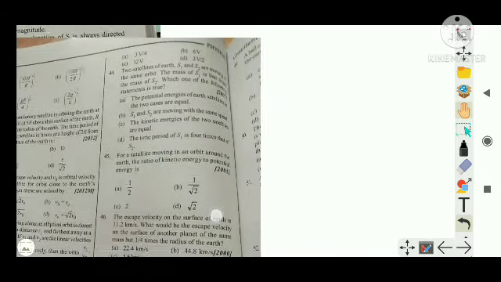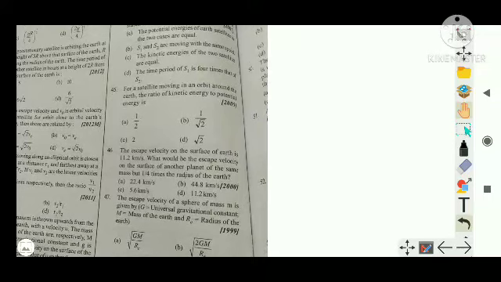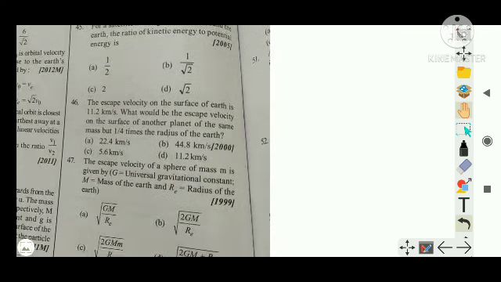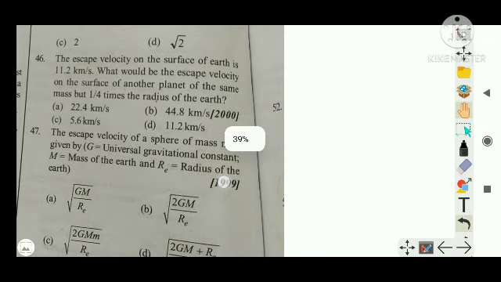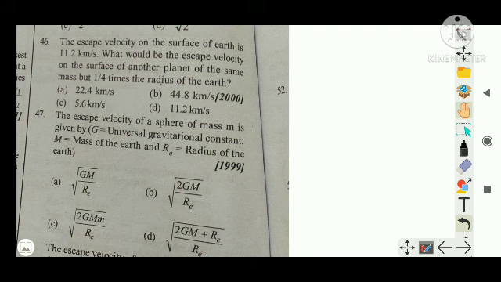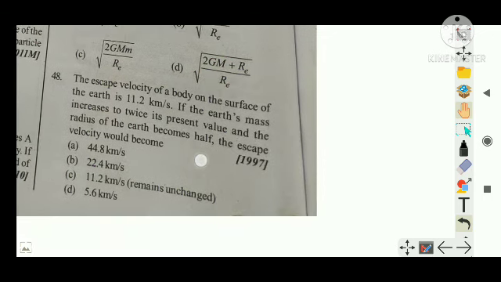Now similarly 44, 45 on retention energy, straight away questions. Satellite is moving, and this is the ratio of kinetic energy to potential energy. I have talked to you about the potential energy and kinetic energy. 46. Aha, we have done this one. Velocity, this was in terms of what? Escape velocity is the ratio itself now. So it's very easy. I believe you can do the 46 questions very easily. Let us go to the next one.